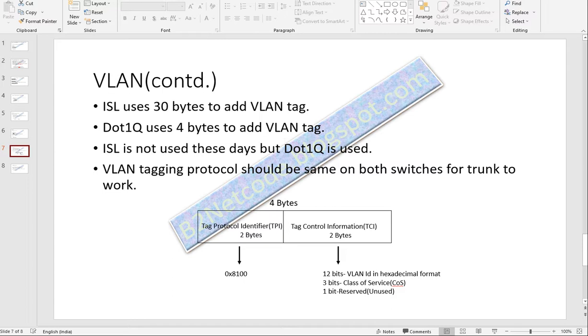And guys, here are the details of the 4-byte tag that is added by dot1q. We will not discuss ISL tagging because that is not used these days. So let's go into detail of the 802.1Q tag.